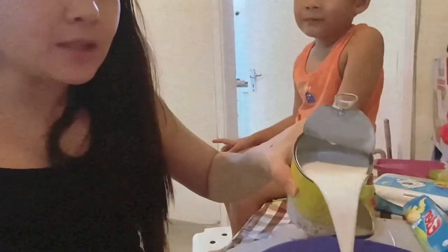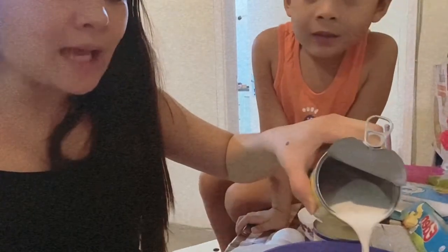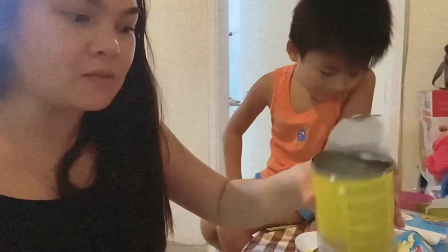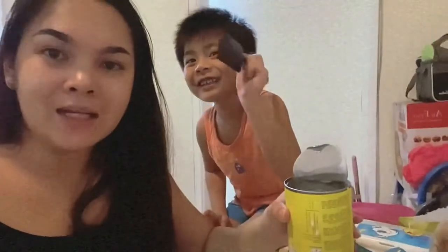So we'll put, I think, almost lahat ng laman ng can, but magtitira tayo ng konti para sa ating toppings mamaya. So I think 3/4 of the can ang nilagay natin, and then nagtira tayo ng 1/4 para sa ating toppings.